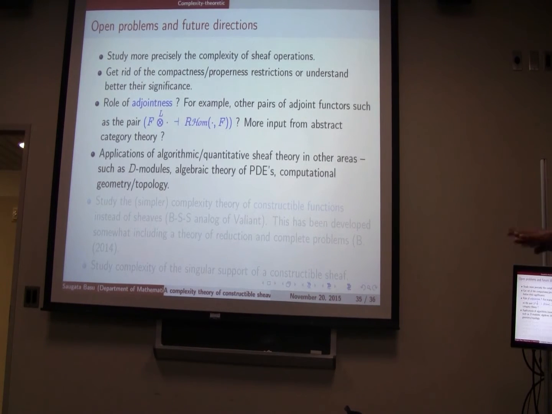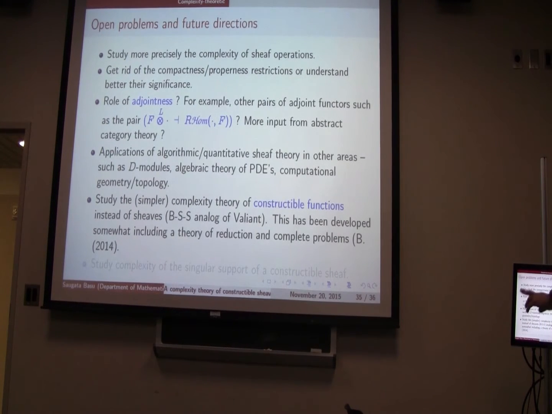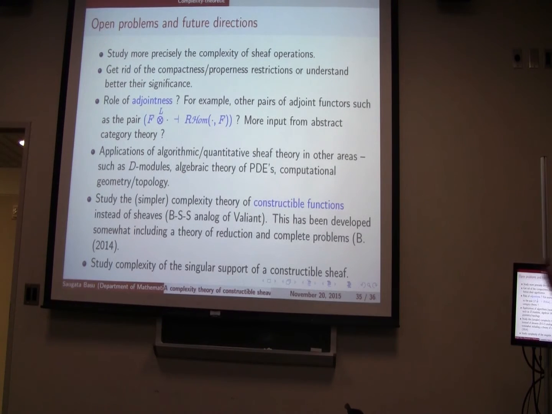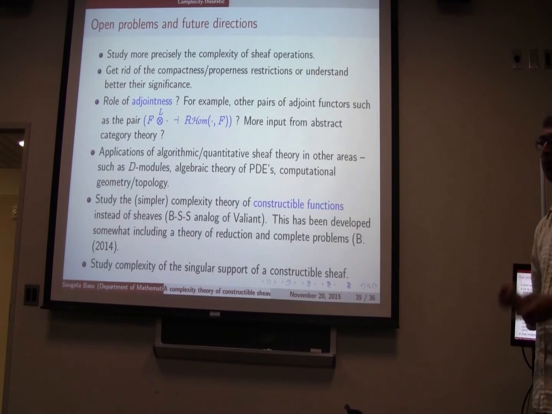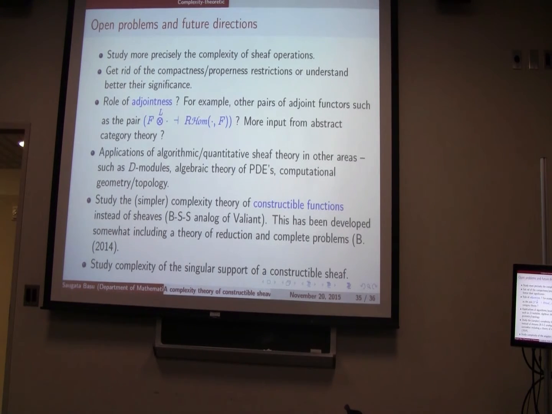So there are applications of this in D-module theory, algebraic PDEs, and so on. There are certain semi-algebraic sets that are very intimately related to constructible sheaves. Given a constructible sheaf, even a constant sheaf on a semi-algebraic set, there is a particular subset that lives in the cotangent space, a very special kind of semi-algebraic subset, the conical Lagrangian called the singular support. This keeps track, locally, of the directions in which there are topological changes.